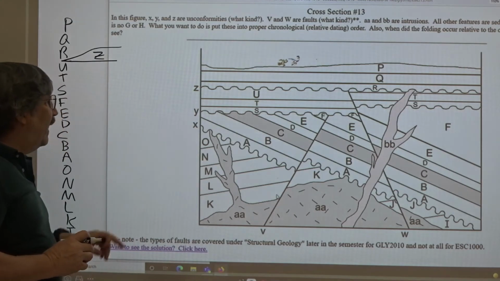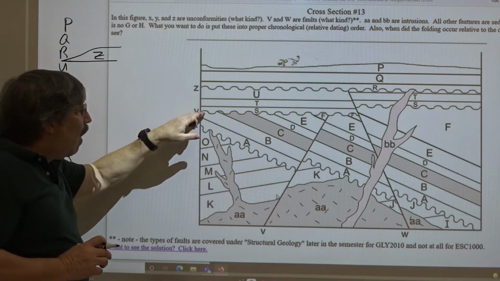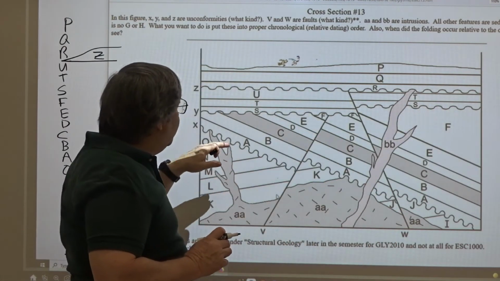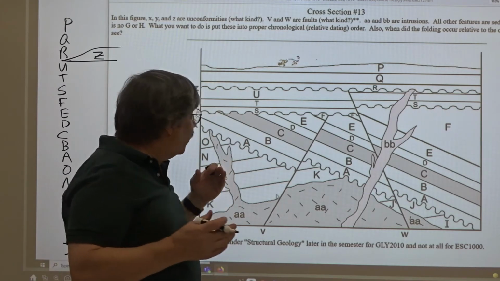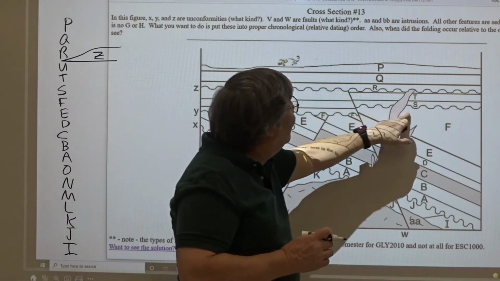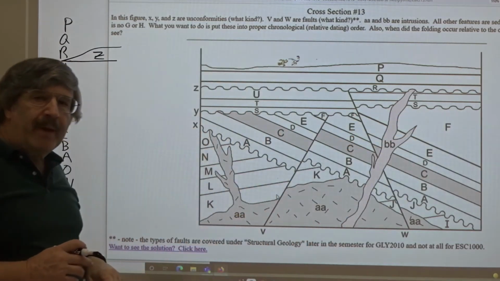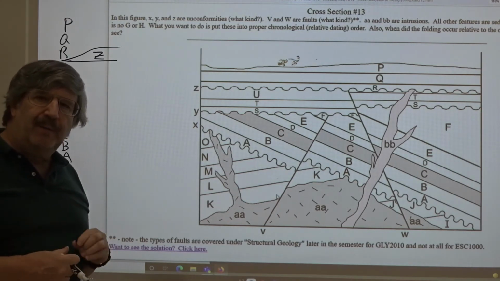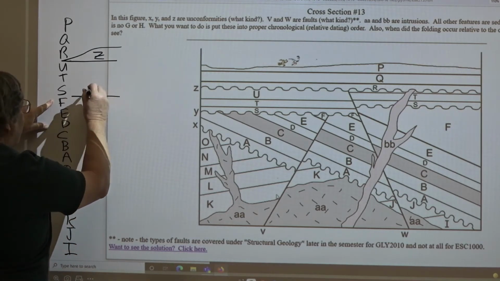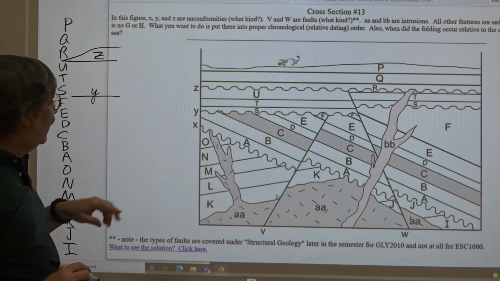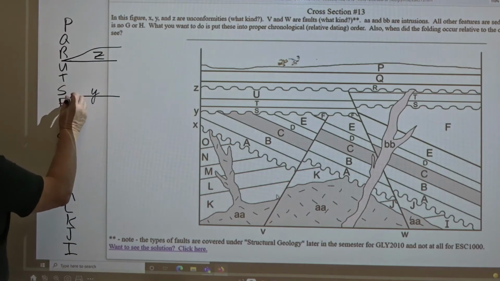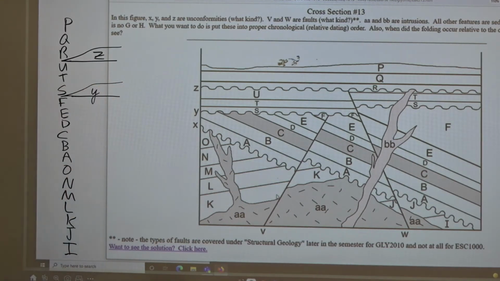The next thing we can look at is Y, this unconformity. And even though Y is offset by this fault, we can see that Y cuts through or erodes A, well, we don't quite get A, but A would be out here. A through E, and even F is eroded by Y. So Y must be, by the principle of cross-cutting relations, younger than F. So here's F. Y is younger than F. And then S is deposited on top of Y. So S must be younger than Y, and so Y fits in very neatly right there.